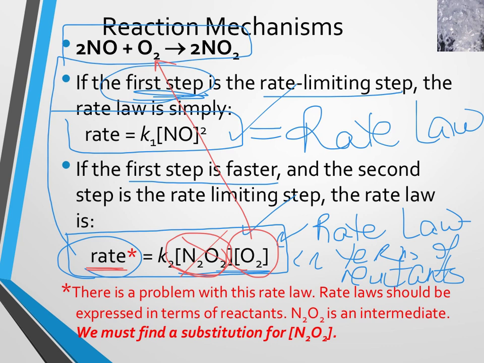Chemists, when they get a rate law, have to be able to follow the changing concentration of the reactants. They look at N2O2 and they're like, what is this? How do we follow the concentration of this? It's just too complex. So if you have something in the rate law that is not a reactant, in this case an intermediate, and we will talk more about intermediates in a minute, rate laws cannot be expressed in terms of intermediates. They must all be reactants. So you need to find some way to express the concentration of this intermediate in terms of reactants. And that's where it gets slightly complicated. I'm going to show you that on the next slide.